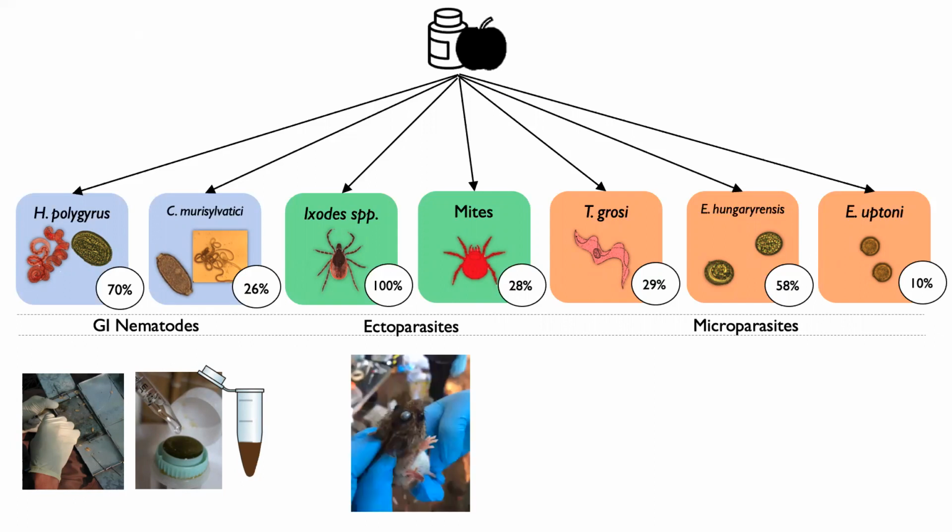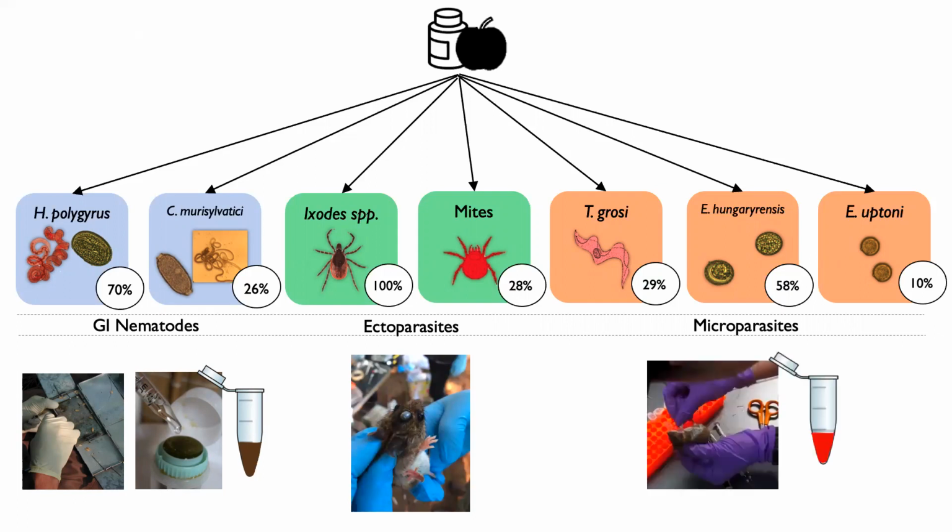For the ectoparasites, we can even more simply brush the fur of the animal when we're in the field and count the parasites that are there. So that poor little guy has a massive tick on his head, but they're often much smaller. And then for the bloodborne parasites, we collect a very small blood sample from the tail and then run diagnostic PCR on these. So this allows us to quantify the effect after supplementation on the parasite, either burden or the prevalence of it, if it was just the presence or absence. And we can compare that to the grids that received no supplementation, which is what I'll show you next.